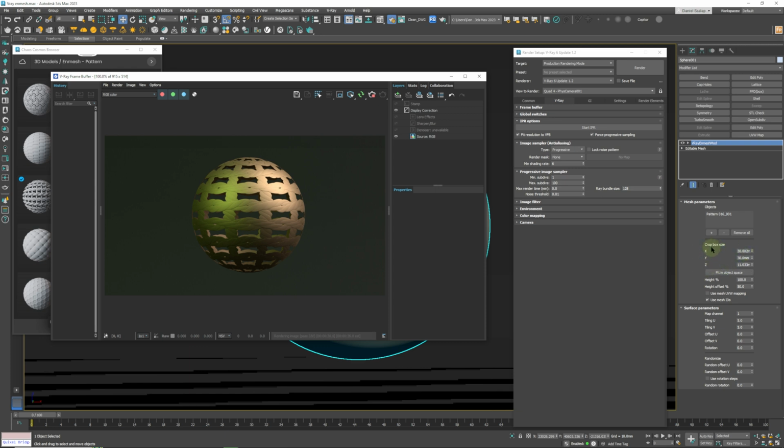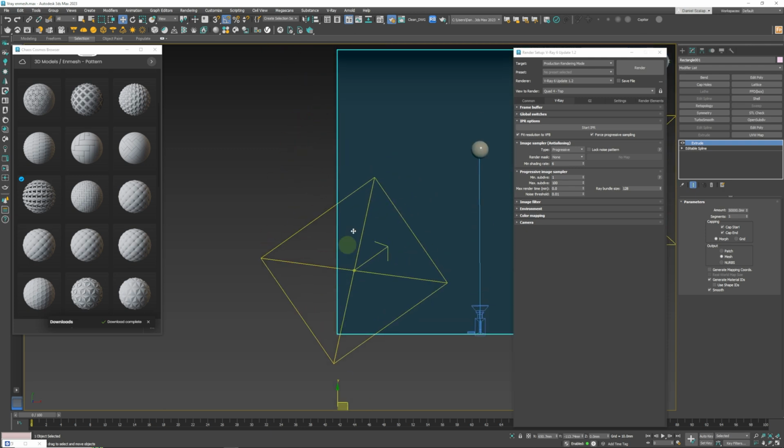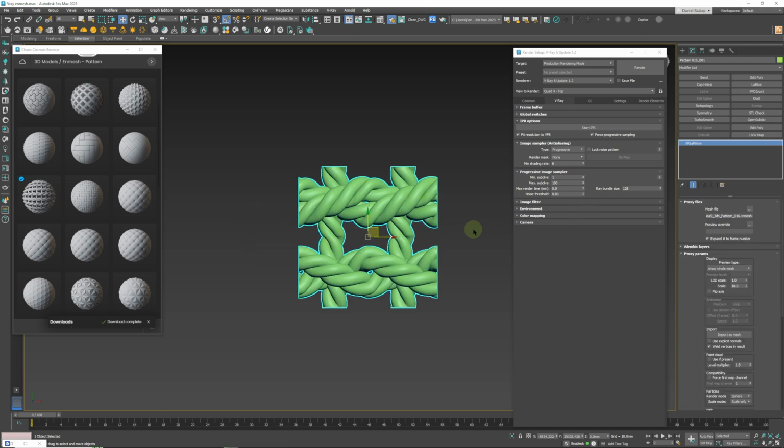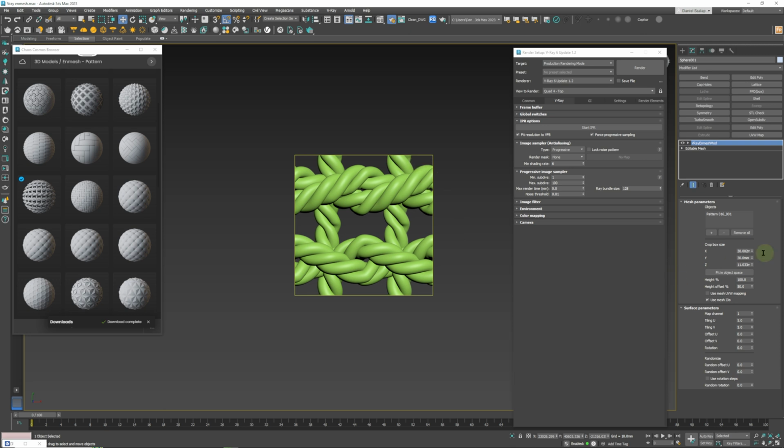And the next one is the crop box size. So if we just minimize this and we go to top view, and we are going to find our little mesh over here, and we select that, and we need to just deselect this and go back to here. So for the moment, we have a 30 millimeter by 30 millimeter box. So this essentially just controls which part of the mesh is going to be tiled. So if you bring this down, it's only going to use the part that's on the inside. So it's not going to take into account the outside part of this mesh.